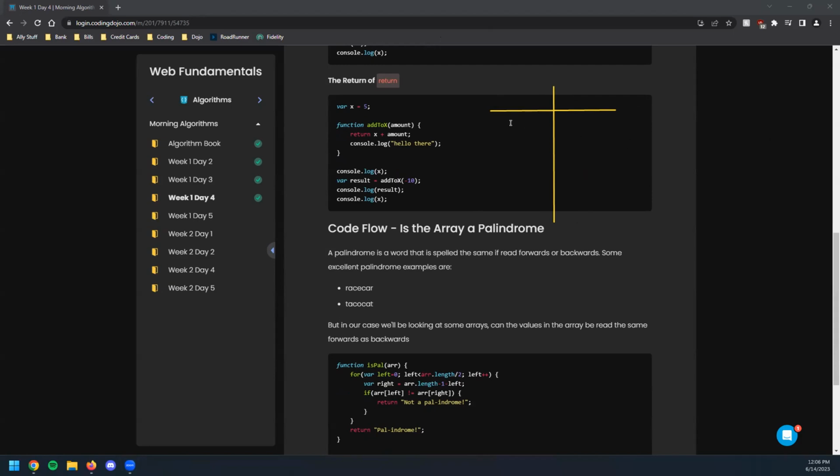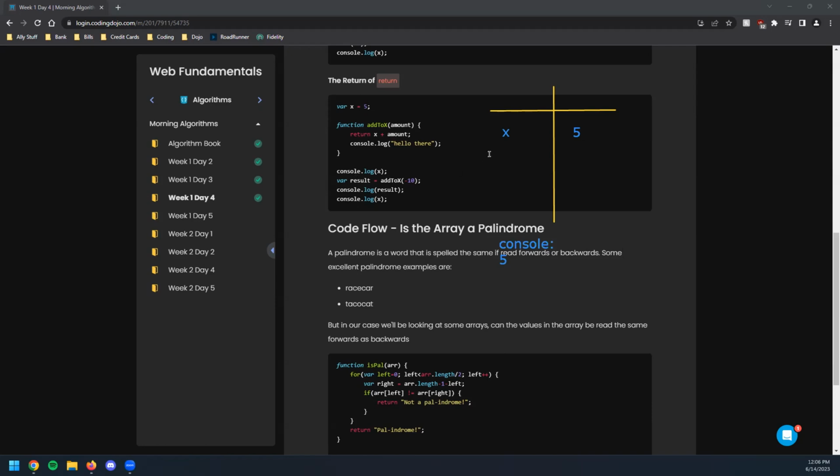So we start with the variable X equals 5. Up here, straight away we're console logging X, so 5.